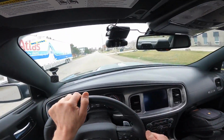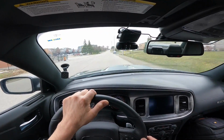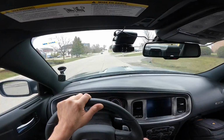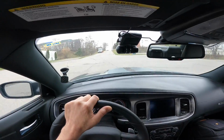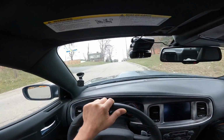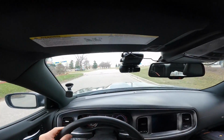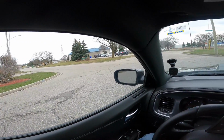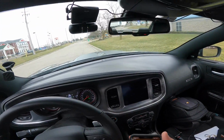And all my stuff is on the back seat. Because I asked him to give me back the cats, the old cats, because they're worth a lot of money. There've been even known cases here where people cut them out. You leave your car somewhere in a shopping center's parking lot, and you come back and some guy cut off your cats. It's been known to happen. I saw reports, but not here, but in Toronto, which is 1 hour east. It's crazy what's going on, because it's hard to find them new, and so people just cut them. And I think there's some precious metals in there, right?